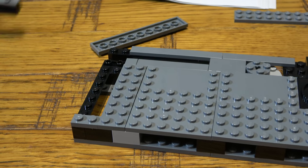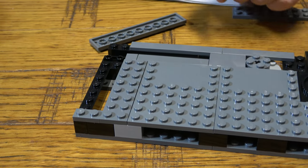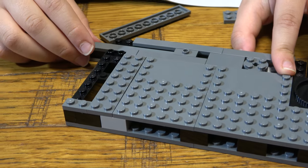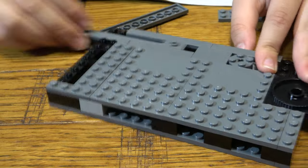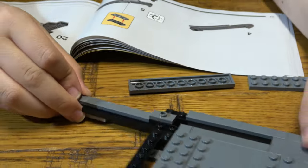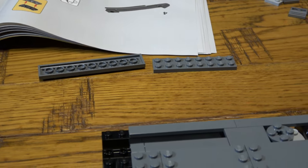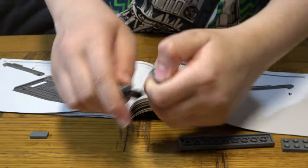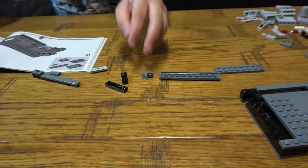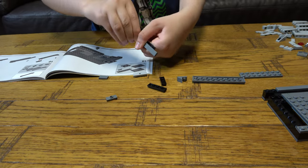Okay, so quick check. So the instructions literally tell us to do it like this. So I don't know what the meaning is. Okay. I'll rebuild this. Because it seems that there is a mistake, which is a bit bothering now.